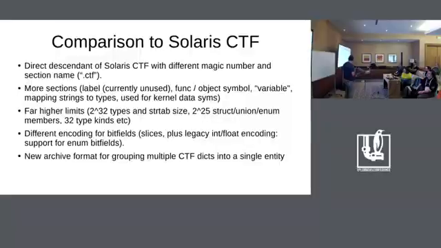We have bit fields, which in Solaris CTF were never quite properly designed. It supports float bit fields. If you've never heard of those, that's because they don't exist. But it doesn't support enum bit fields, which do exist. I fixed those with a new contraption called a slice, which sits on top of existing integral types and changes their width and offset.